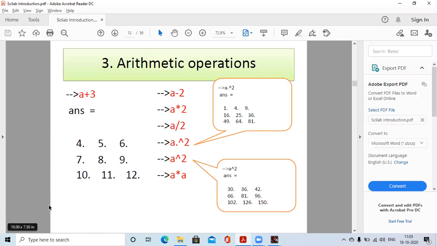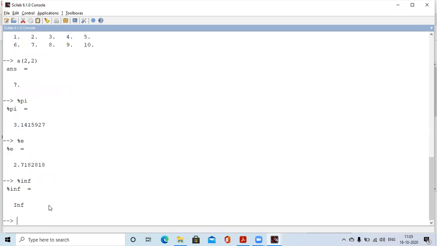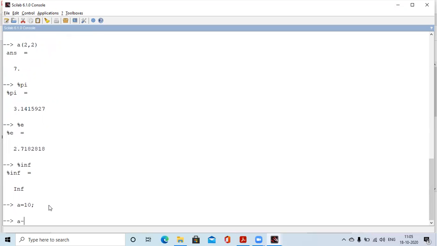And arithmetic operators, how you can work with them. As you know, a minus 2 will always be 2 less than a. For example, a is equal to 10, so a minus 2 will be 8. If I specify a as a matrix, let's see what happens.